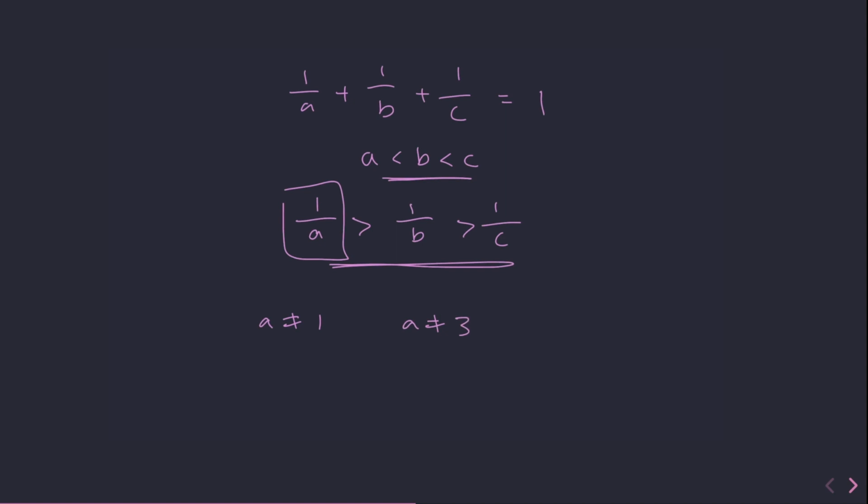And now the reason for this is, let's see, if a was 3, then we would have 1 over 3, and since b has to be greater than a, we would have something like 1 over 4 plus 1 over 5. Really, it can be any denominator that's greater than 3. But this is just an example, and that will never add up to 1. That will always be something less than 1, again, because b and c have to be greater than a. So if a cannot be 1, and a cannot be greater than or equal to 3, the only thing left for a to be is 2. So a is equal to 2.